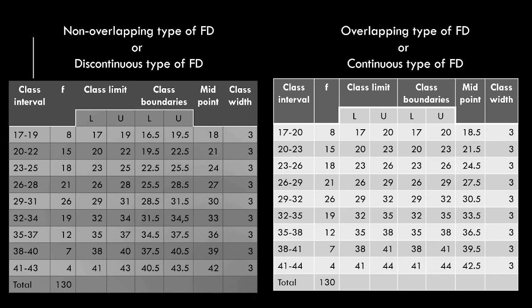So if we see the first and second class interval, the class boundaries are a little bit extended from their class limits. However, in the overlapping type of frequency distribution, as there is already an overlapping between the upper limit and lower limit of preceding and succeeding class intervals, there is no difference between the class limits and class boundaries. The midpoint for both non-overlapping and overlapping types may vary, as it can be calculated as the difference between upper class limit and lower class limit divided by 2. But the class width for both types remains the same, considering the difference between lower class boundary and upper class boundary.